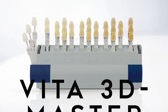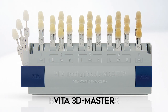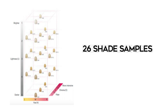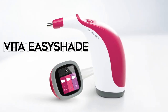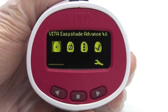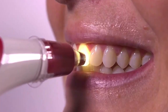Knowing the limitations of the Vita Classical shade guide, newer shade guides like the Vita 3D Master were developed. With the Vita 3D Master you now have up to 26 shade samples, which covers more of the tooth color space and even has the possibility of creating intermediate shade combinations by mixing shades. Another interesting tool is the Vita Easy Shade, which can measure a broad range of shades including intermediate shades. You simply point it at the tooth you want to match and hit a button.